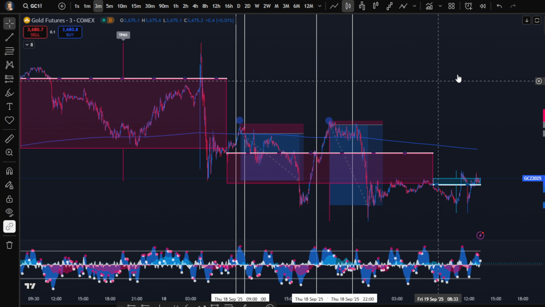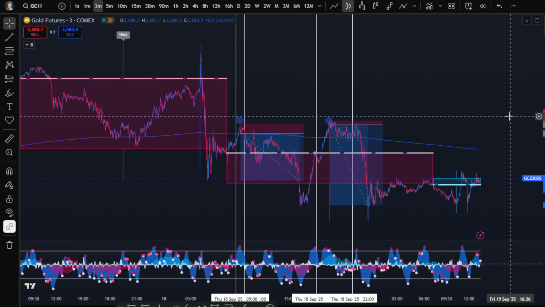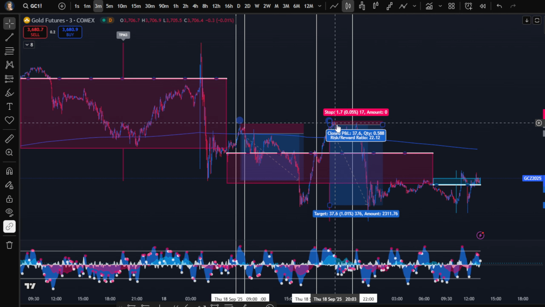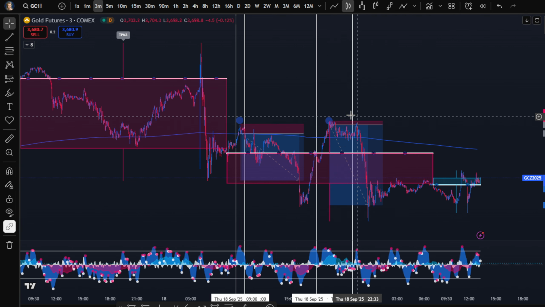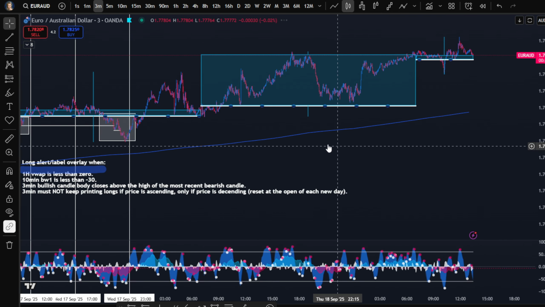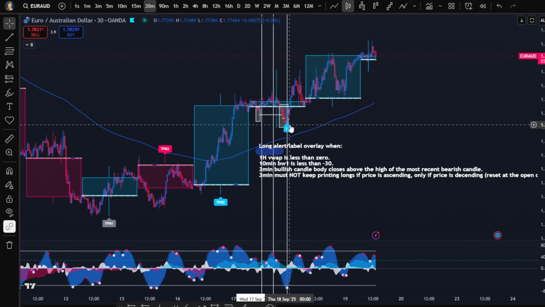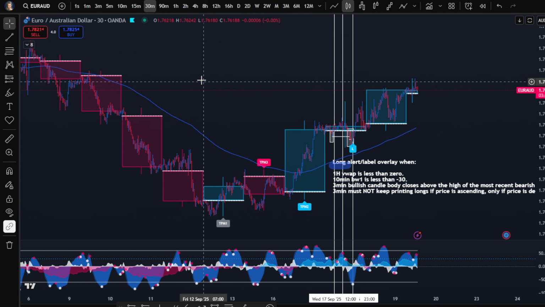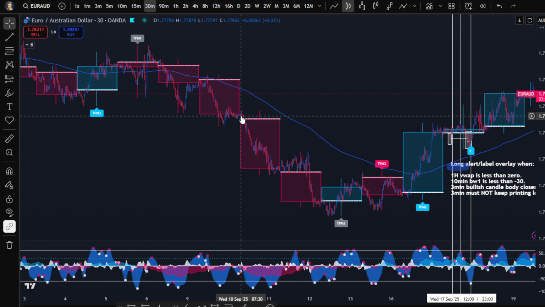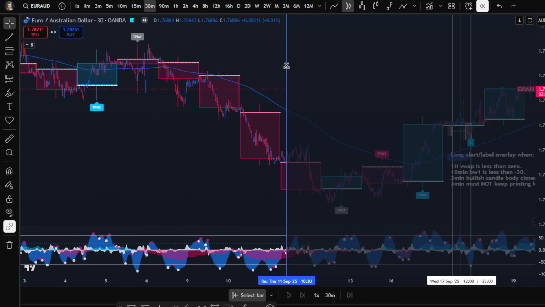Let me show you on EA another example where, because I've showed you gold, this was also a swing trade. This was a swing entry, but just with a fatter stop. And the long that I showed you on EA, that was also a swing entry with a fat stop. But I just want to show you one where, okay, here, this one, go all the way back to this day.